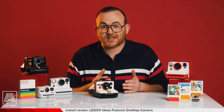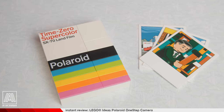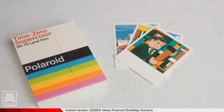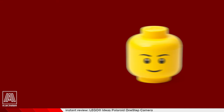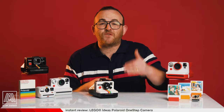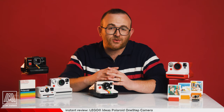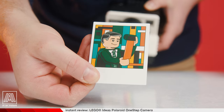And then there's the film. This part is pretty crazy. Polaroid and the Lego group worked for two years on developing a completely new film stock from scratch compatible with this camera. It uniquely comes pre-exposed with three images, which never change. This technology is a chemical engineering marvel, only possible thanks to Polaroid's 15-year journey from their humble relaunch of the Impossible Project, and the Lego group's 75-year journey to turn this into this. The Lego group apparently sent an additional team of 40 engineers to the Polaroid factory in Enskede, Netherlands to help complete this unprecedented project. And as you can see in the images, they did absolutely amazing.